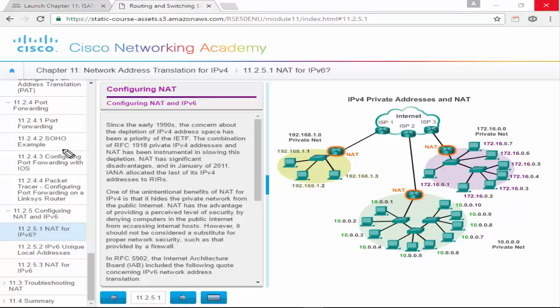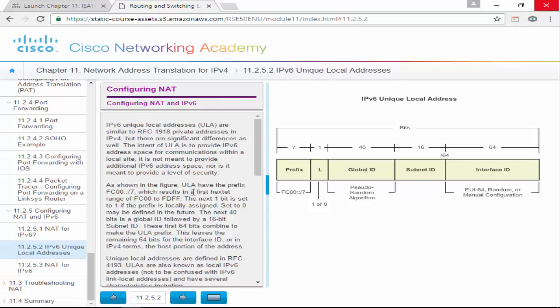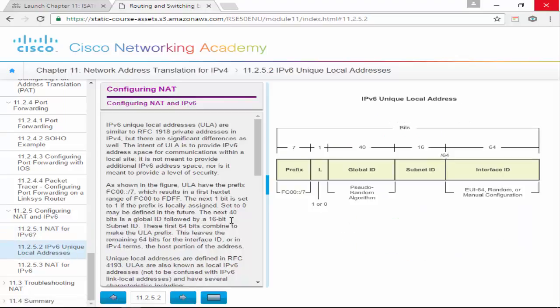Yeah, I believe that's what it's saying, but that picture isn't what I'm looking for. Anyways, it's going to translate these private addresses, or these IP version 4 addresses, into IP version 6 going this way.